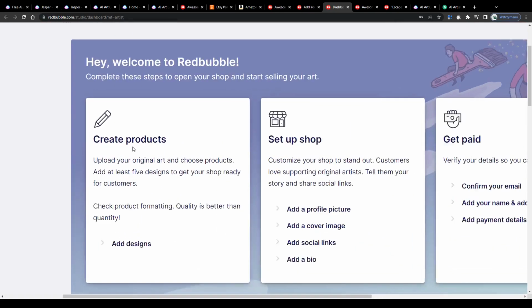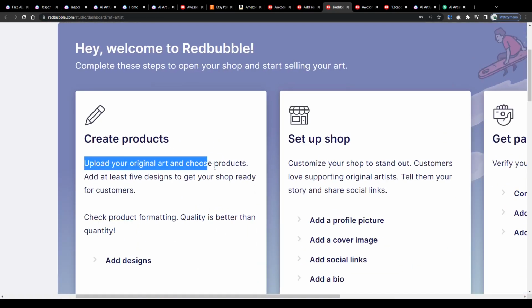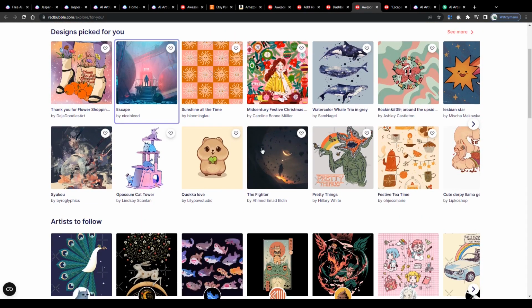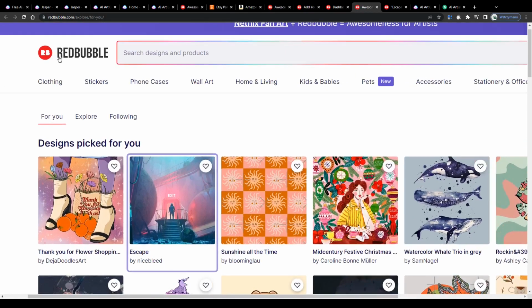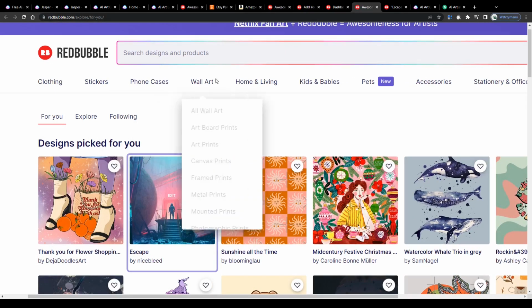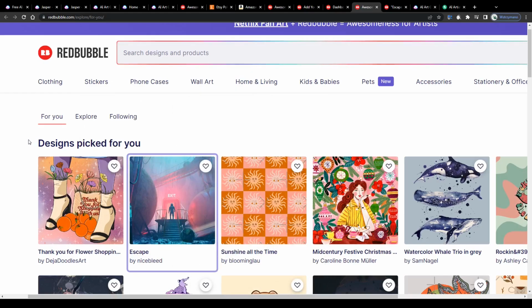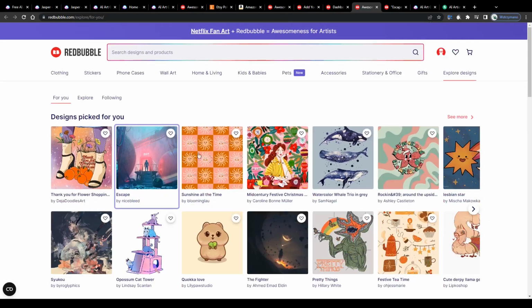You set the price per sold item in your settings, and once that's done, your artwork will get published on the marketplace on Redbubble so that customers from all over the world can purchase products like clothing, phone cases, or canvas with your artwork featured on it. Once a customer has made a purchase, Redbubble will print your art on demand and ship the item to the customer, all of that with no upfront costs for you. This is so mind-blowingly simple, guys.